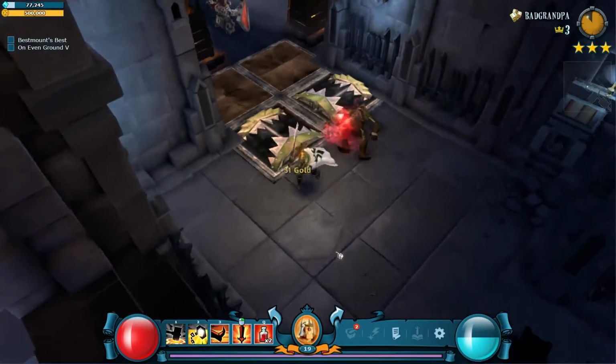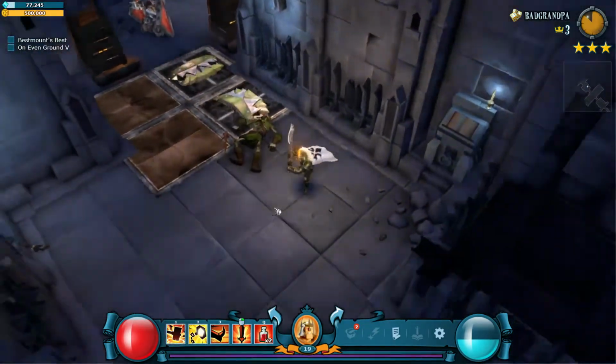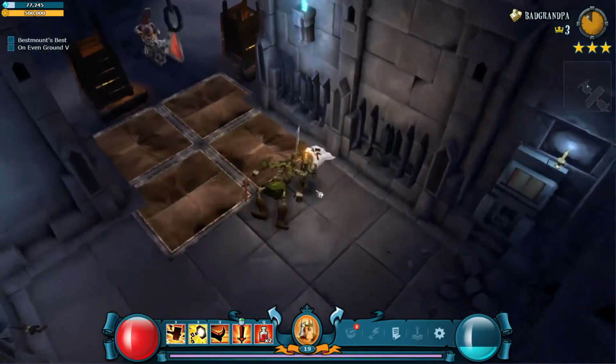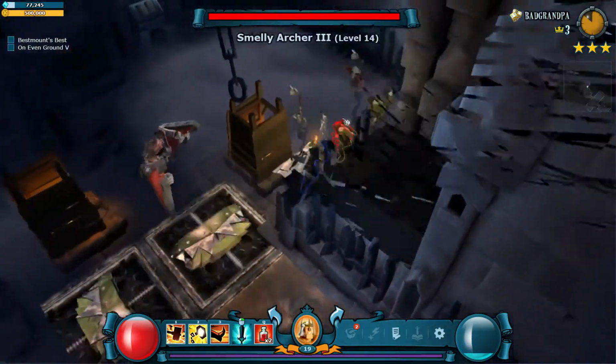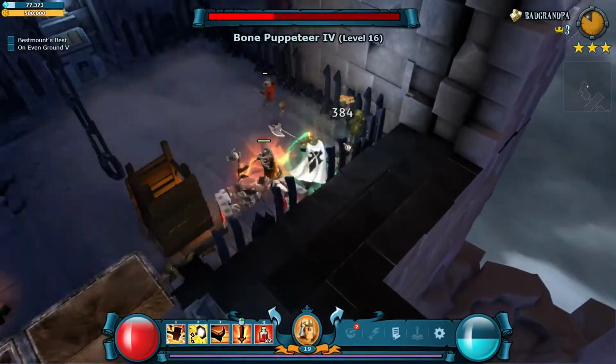Alright, Zeke is pretty standard. It is a tight spot for Zeke to fight in. Kind of like more open spots for archers, tighter spots for, you know, Cyclopses and stuff like that. But I think it's okay. Not a bad thing.